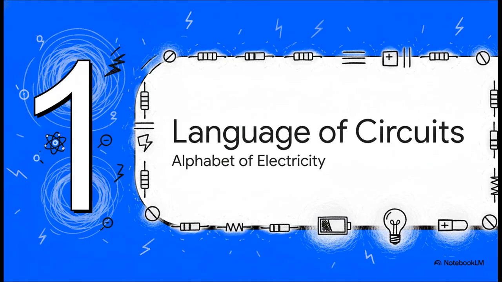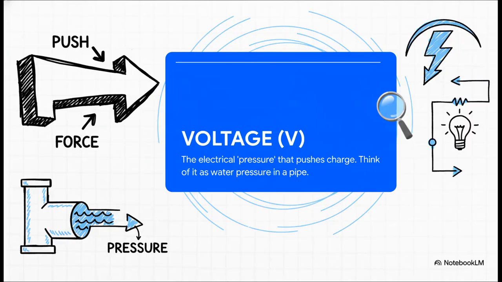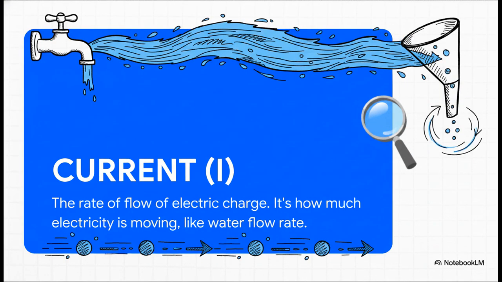Okay, so before we can understand the story, we've got to learn the language. And the alphabet of electricity is actually pretty straightforward. It all boils down to just three key concepts, three letters that are the foundation for, well, everything. First up, you've got voltage. This is the push. It's the electrical pressure in the system. The absolute best way to picture it is like water pressure in a hose. The more voltage you have, the stronger that push is, forcing the electricity to move. It's all about potential.